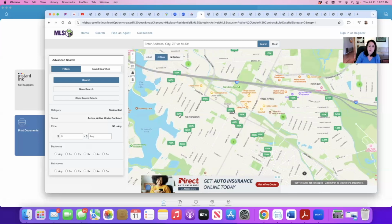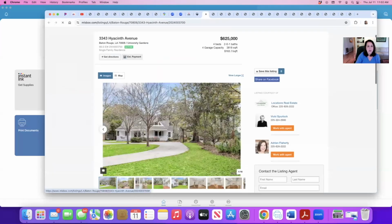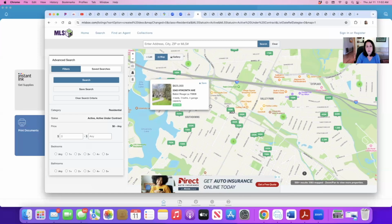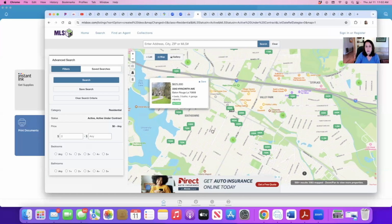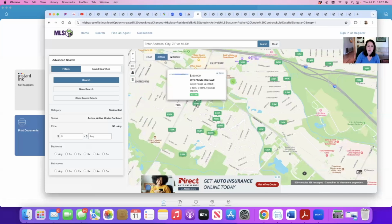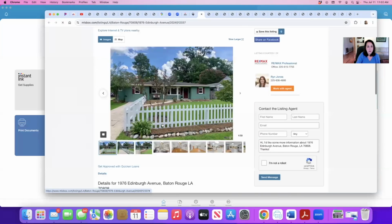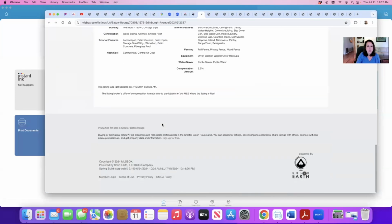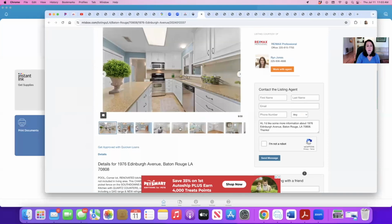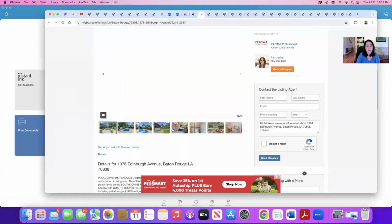So you have a house for $625 here. Some of the houses are a little different. So that one's for $625. And you get over into this side of Southdowns, and there's older cottages. Let me see what this one looks like. So for $350, it's a 3-bedroom, 2-bath, 1,500 square foot house, but it also has a pool. And let's go through the pictures. It could use some updating, but it's for $350, and it has an in-ground pool.